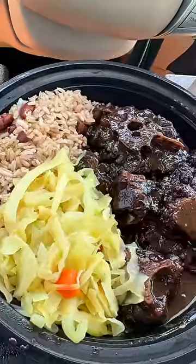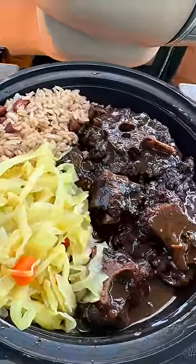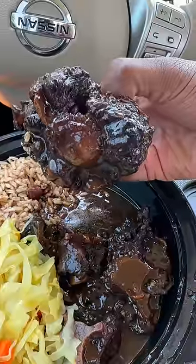We got the oxtail. You couldn't wait to get off that bone, huh? The oxtails they give you are a really nice size. And for the price, you really can't beat it. The broth these were cooked in is beautiful. They have a deep, savory taste. We know it's going to be good when the broth is dark. We already know what time it is.